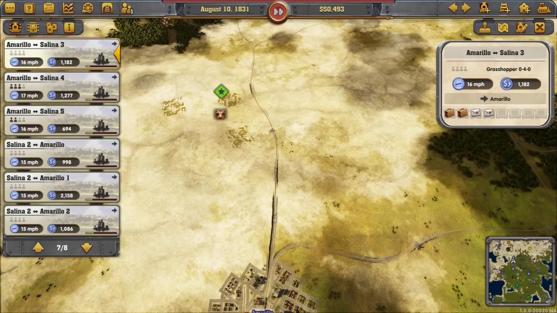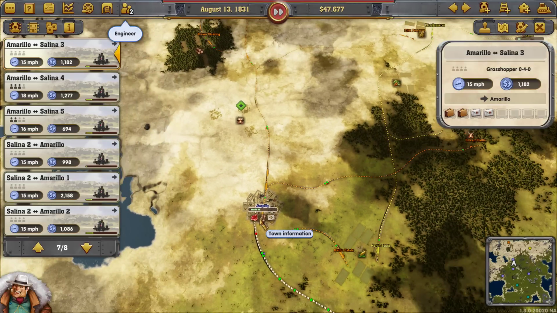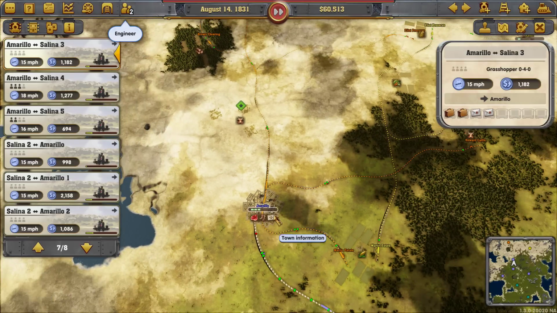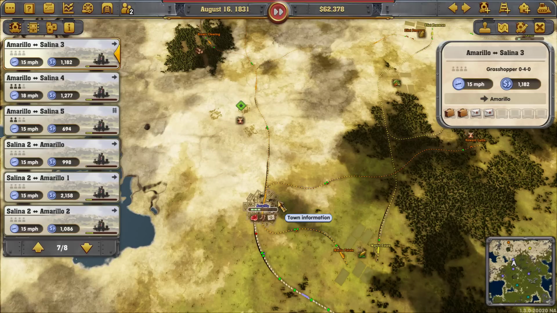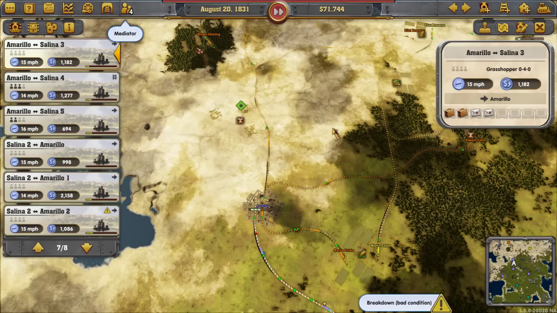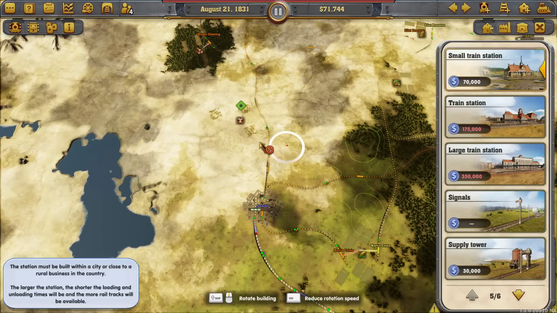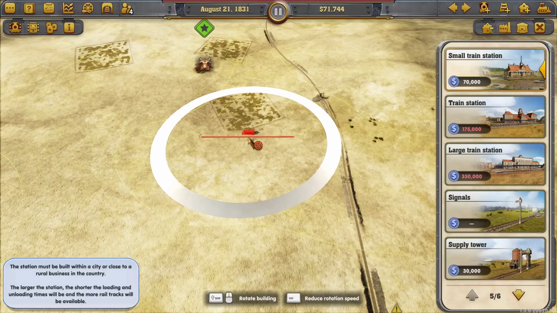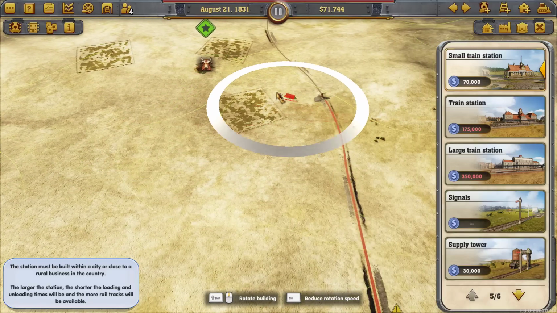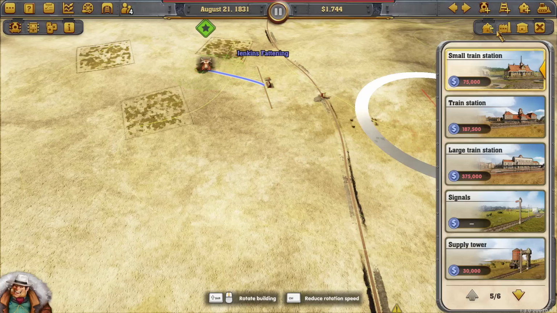And here's low-hanging fruit. There's a meat industry in Amarillo. There's a cattle ranch right up there above it. There's a connection bonus for that cattle ranch. So I'm interrupting the whole build out to the San Francisco line just to make sure that I can get that connection bonus, because it's something I'd want to hook up anyway. And if you can get all or part of it funded by a connection bonus, then of course you want to go for it.